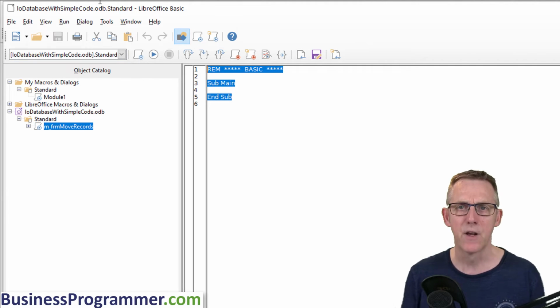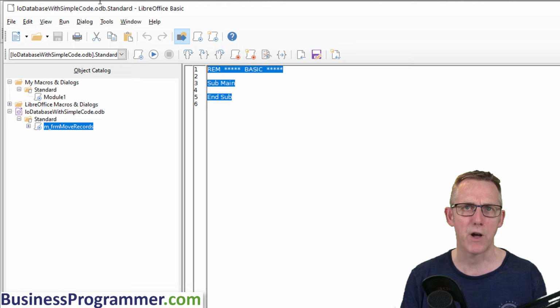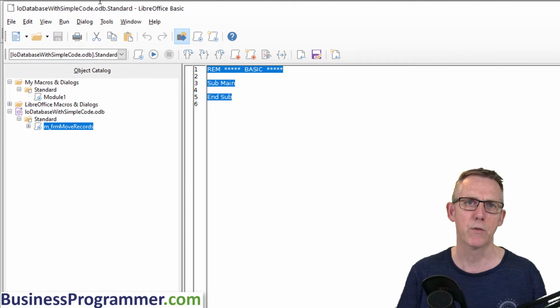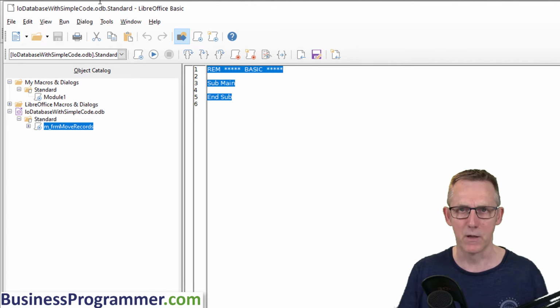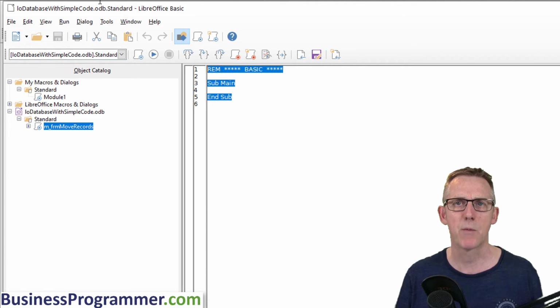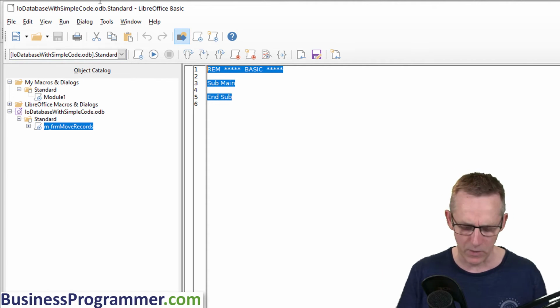We don't need that. So the first step is I'm going to put option explicit at the top of the module. Option explicit stops you from having variables that are undeclared, and that's a way that bugs can actually come into your system. If you mistype a variable, a bug can come in because you don't realize that the variable has been mistyped. Option explicit stops that from happening. So here we go, let's put that in.